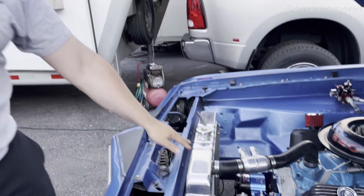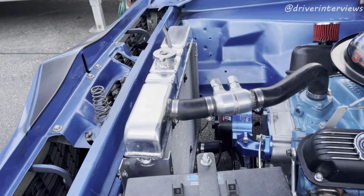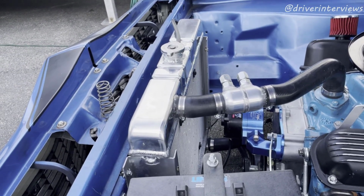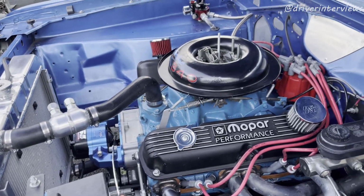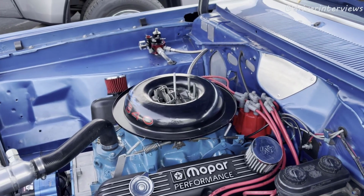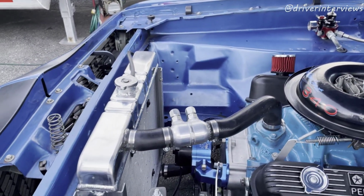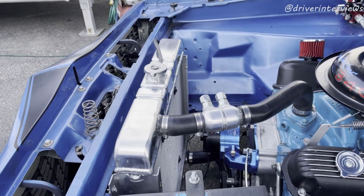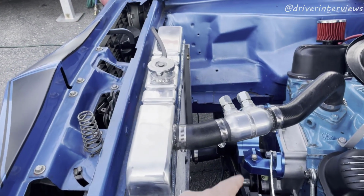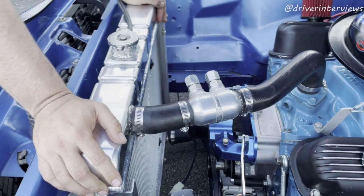I tried to make it look like a halfway decent one. We like to try to keep our stuff looking somewhat stock, as best we can. I feel like Stock is getting more and more rules to get away from that, which is good, but we also like a lot of the factory-looking stuff. Factory appearance definitely makes the class, the car show class. And you also have the fittings here and the valve for cooling. Yeah, I haven't got my quick release yet, but that's the plan.